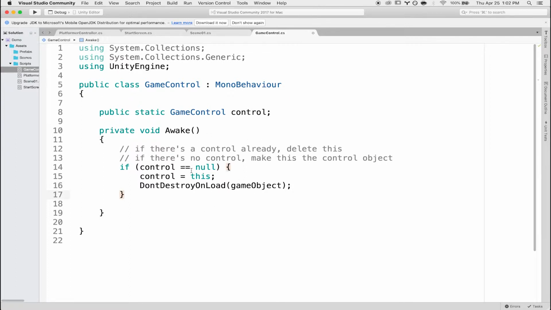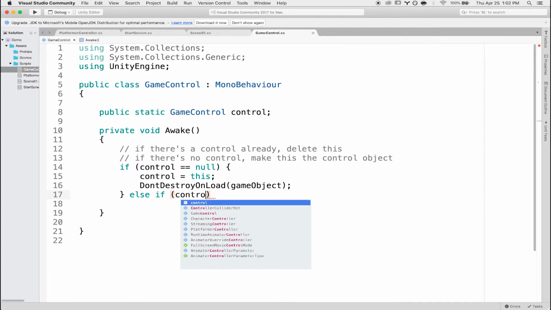If there's no control, if this is the first time that we are playing the game, the first scene that's loading, there's no control object. The scene plays, the script gets loaded on awake, so it's the first thing to come alive, and we've set the control object equal to this script. So this script is our master control object. But if we put this into another scene, which you'll see in a second, there will be this control object and the other control object. This one will be coming in from the first scene to the second scene because it's not being destroyed. So we have to then destroy the one that's in the second scene so that it won't start causing problems for us.